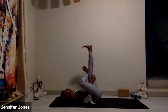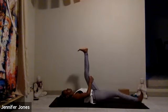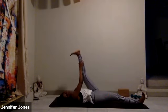Straighten out the left leg. Uncross the right and extend it along your mat, moving into a hamstring stretch. So if you can, comfortably grab a hold of your calf muscle without the shoulder blades lifting up off of the mat, go ahead and do that. Otherwise, keep your hands in the back of the thigh.